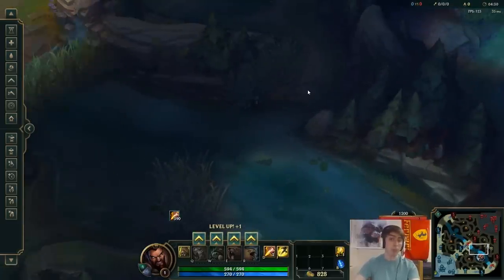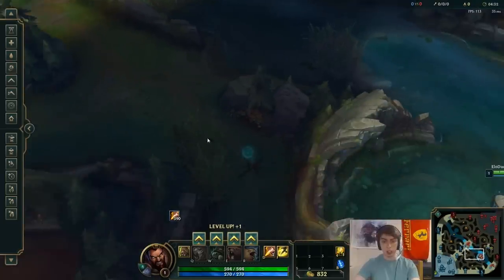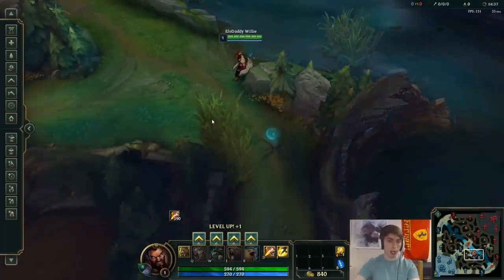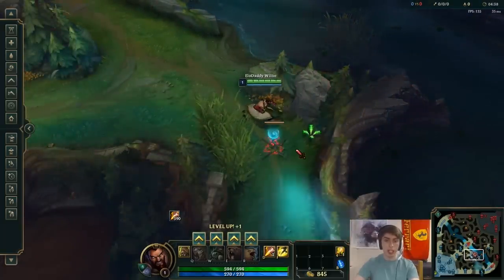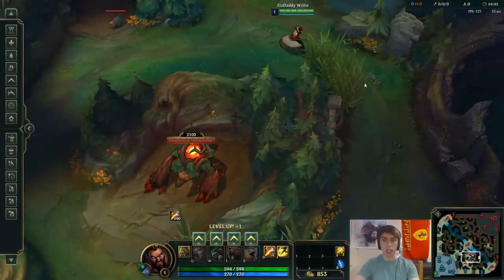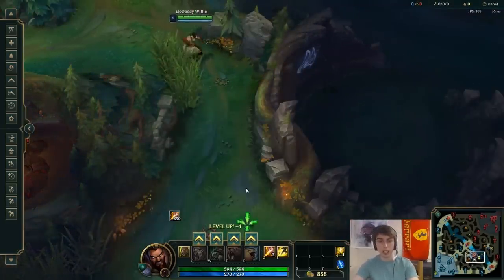If you're red side of the map, the setup you're going to want to do is set up your pink ward right here. Drop a pink ward right here, and then hit the scrying plant over here to make sure the enemy jungler can't just walk up, hit the scrying plant into the dragon pit, and check it.